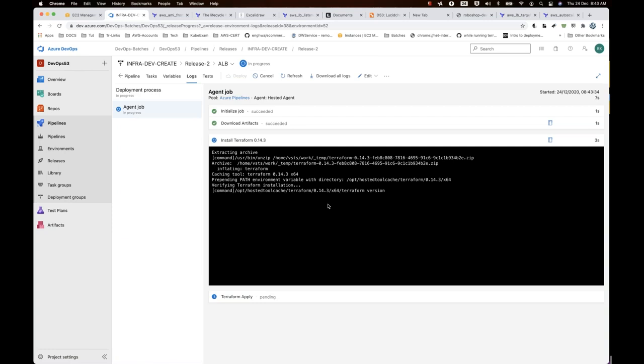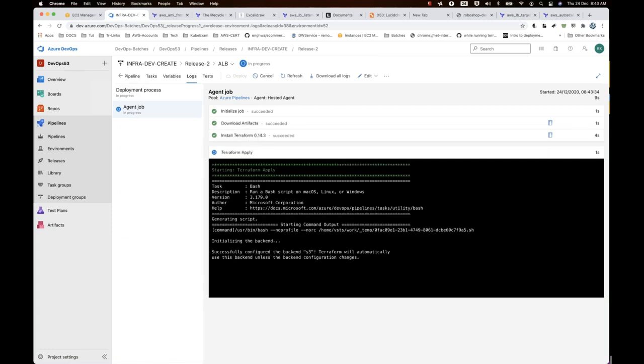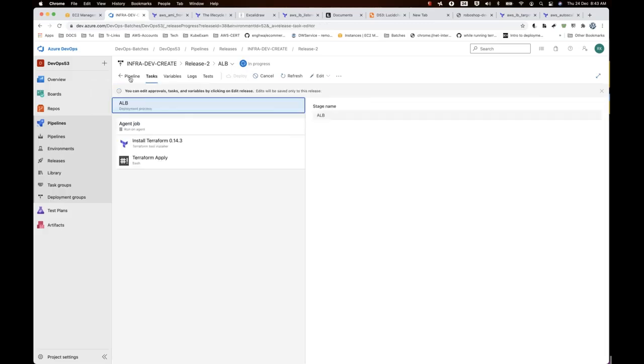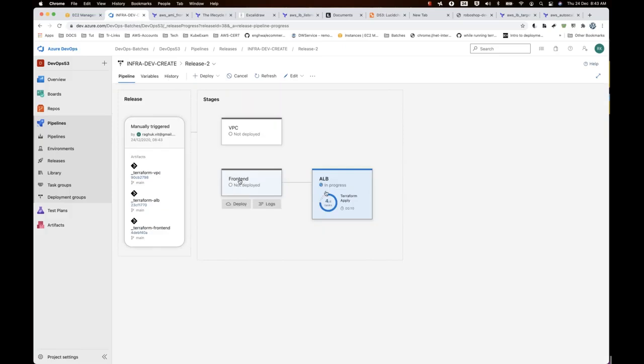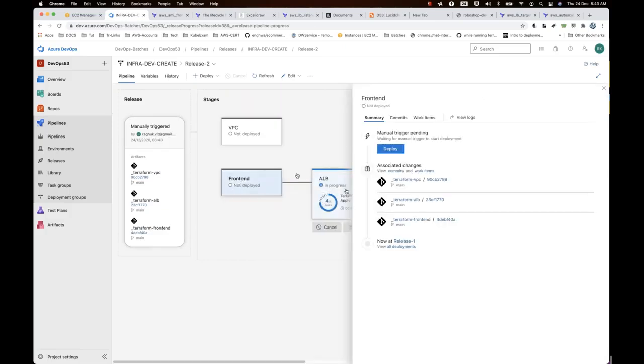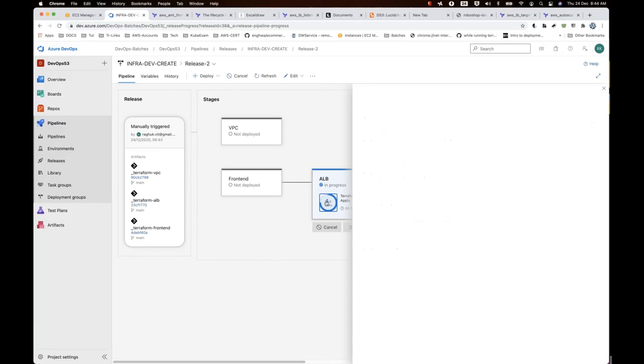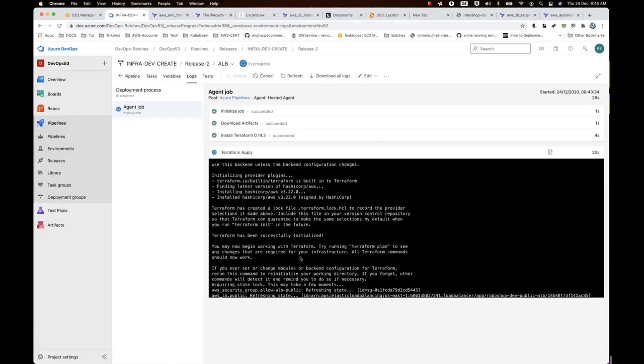Raghu, are you on mute? Yes, my bad. So what the problem was, I cloned the ALB from front end, and the code is still pointing to the front end. So that's why front end is running two times. The ALB changes were not really applied. I just made those particular changes, and I'm applying it now.